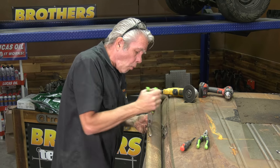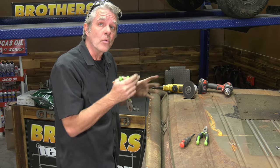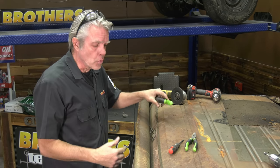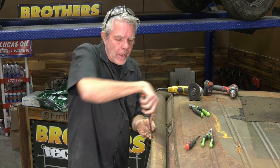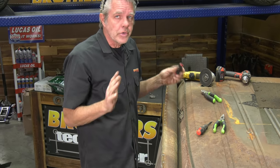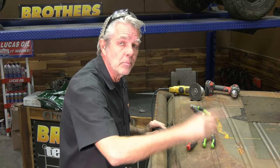So it takes a while just to get these scrap pieces of metal off. Can you imagine how hard it would be if the roof was still on there and you had to go back and re-drill and all that kind of stuff? Another bad thing about it is that you'd feel inclined to put a screwdriver in here and try to pop it off this way, and then you'd bend all these rain gutters. So take a little bit of extra time cutting the mass off first and then gently removing what's left.